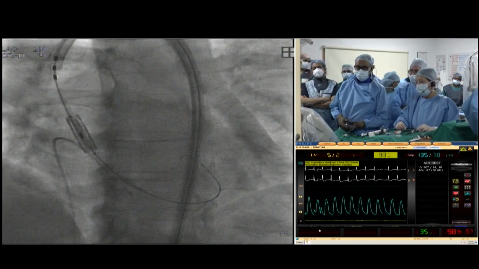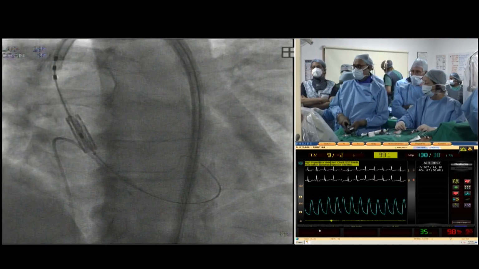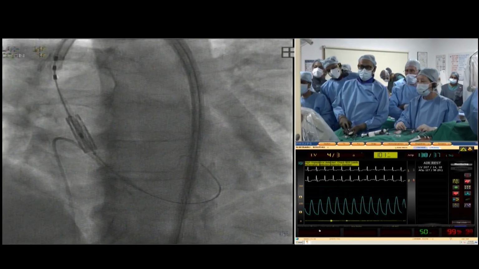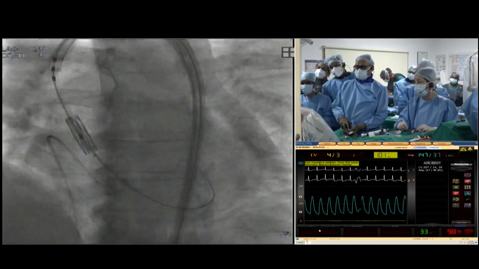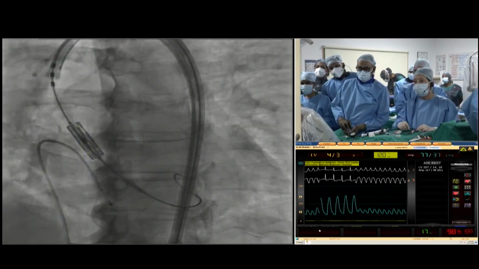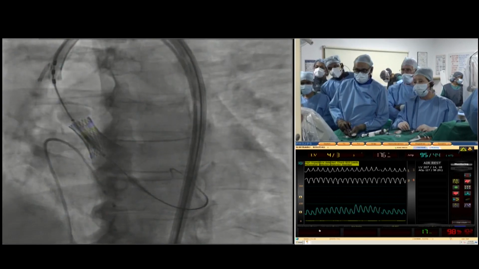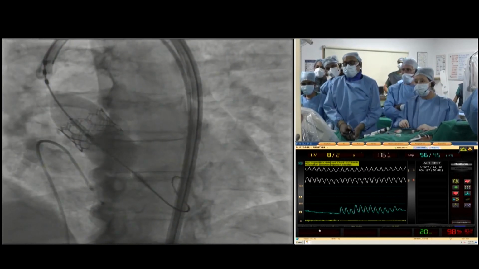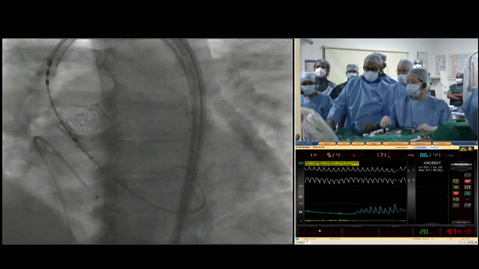And we do a slow inflation. Slow inflation. Yeah. So ready. Pacing on. I wait for pacing. Okay. Inflation. Go ahead. Full? Okay, a little more. Faster, yeah. 1001, 1002, 1003. Deflate. Okay, 4 seconds of full inflation, and deflation. Stop pacing. Stop pacing. Okay, that's good.